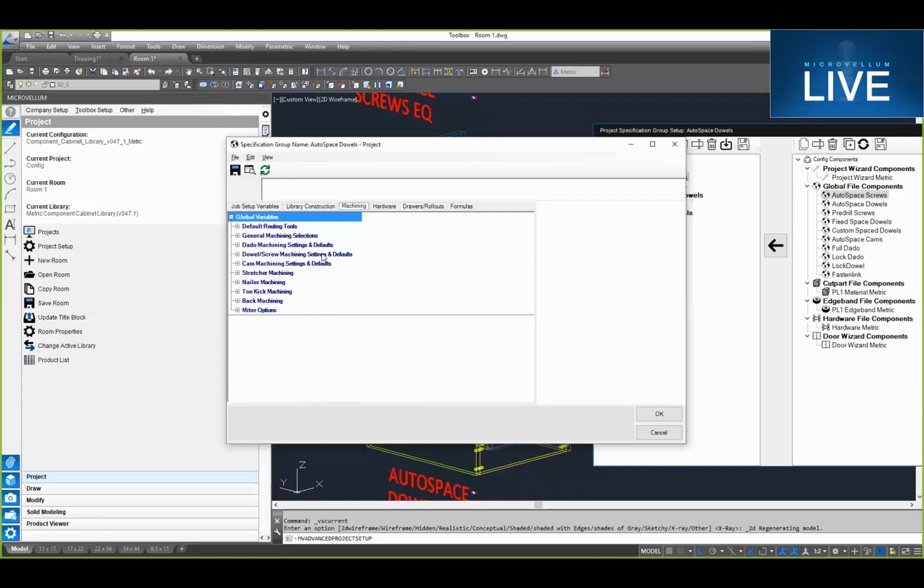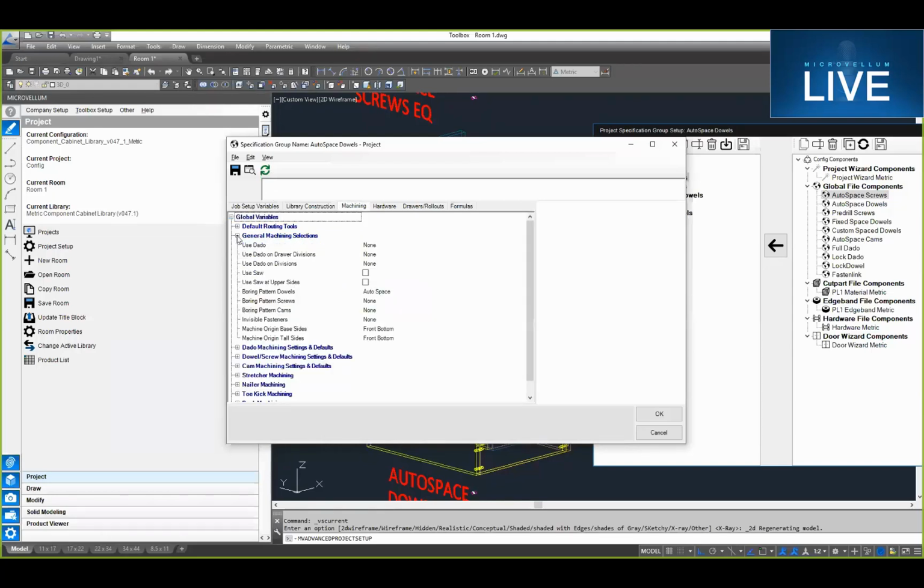You have full control of all of that within Microvellum, and we give you complete access to be able to customize that. And so that's the beauty of the Microvellum solution, is that you have access to configure this in as much detail as you want, but the library does come with a wide variety of different options and configurations already built in standard that you just need to kind of turn on and off to get your settings the way that you need them.